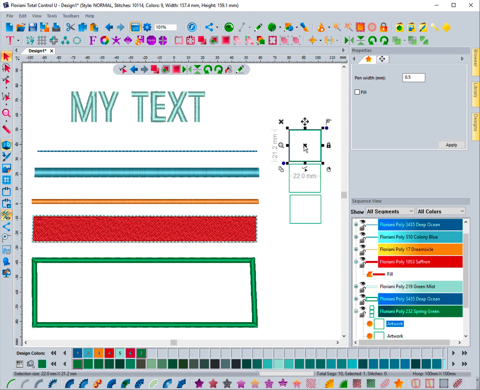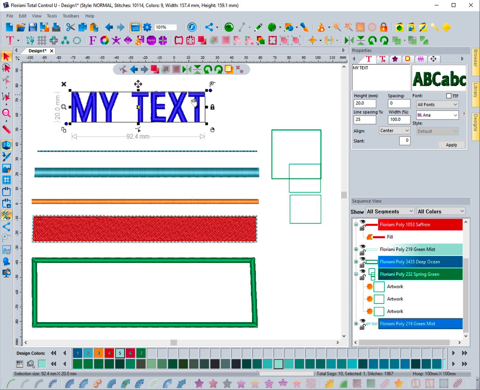One last thing that I forgot to mention is when you do have something selected, you can resize, and as you resize, you'll notice on my screen that it's giving me the millimeters and inches of the new size based on my resizing. And that's really handy if you're trying to modify text and you want it to be a certain height.